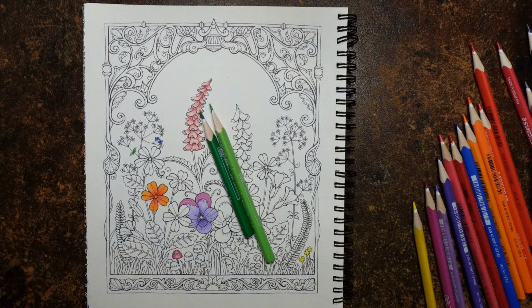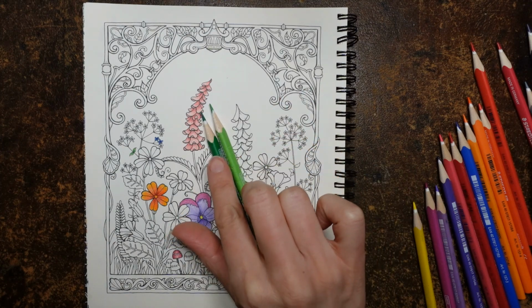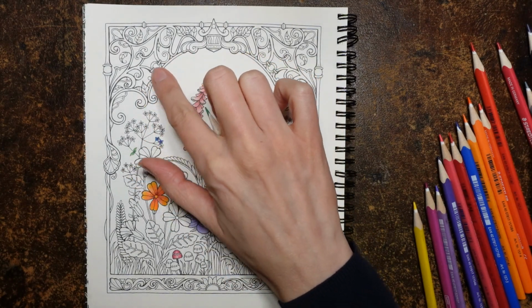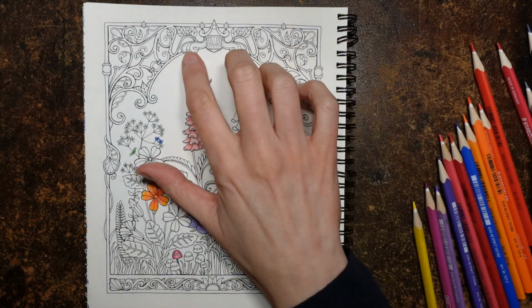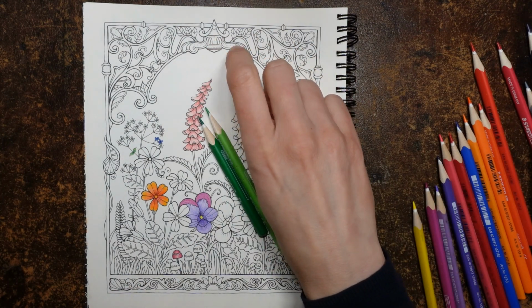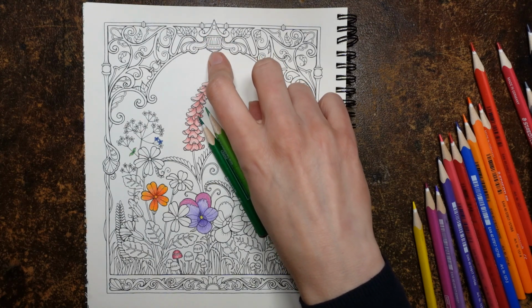I've got the Castles, so I've got a good range of colour. I think there's 100. So the leaves are going to be green, a mid green, which will go with this. So I will look at and swatch the greens and find one that goes best with this. Most of this is going to be a gold, but there are several different golds. So I'm going to use one for the main bit, and then we've got this bit here. So I will use a different shade for some parts of it so that it looks a little bit different.